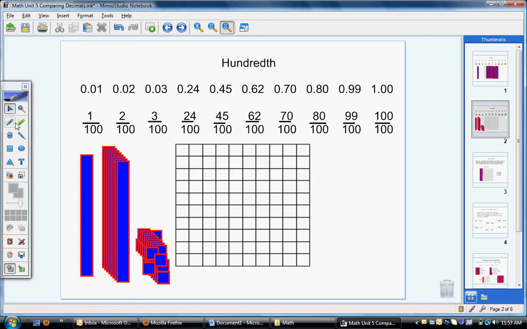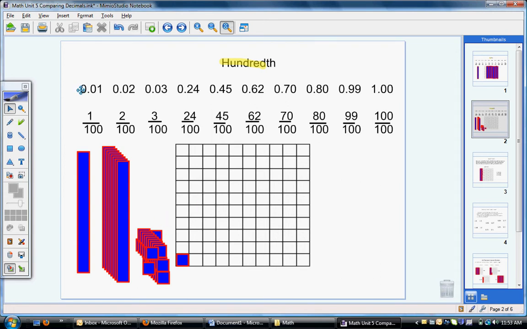If we compare that to a hundredth, it is called such because there are 100 of them in a square. Now, I know you may be thinking, 100, that's bigger than 10, so a hundredth has to be bigger than a tenth, right? Try again. Because there are 100 of them in the square instead of just 10 of them, this right here would be worth 1/100th. Notice how much smaller it is than the tenth. So if there are 100 of them in the same space that there's 10 of these, of course they have to be smaller.